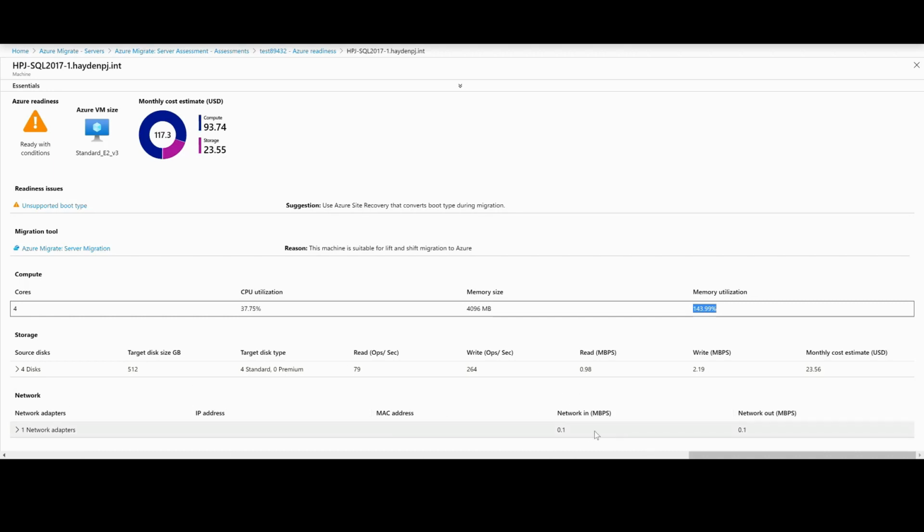If it saw a very high network throughput of like several gigabytes per second, there is a correlation between how much network throughput you have and the VM size. So if we saw some characteristic where I needed a particular amount of network throughput, it will give me a VM size that can handle that throughput. All right, so that's how all of that will work together.